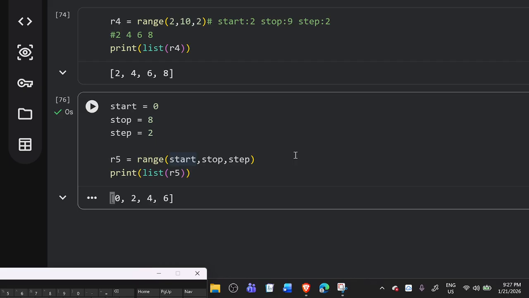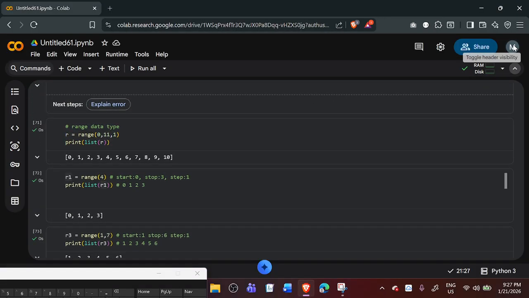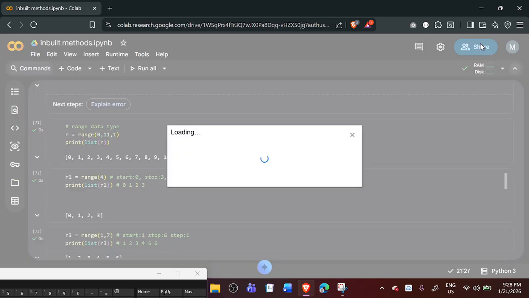All right, that's great. So that's all for today, guys. In the next class, we will discuss more inbuilt methods. We will discuss string inbuilt methods, right? So I'm sharing this Google Colab notebook with you so that you can practice. I'm writing the name: inbuilt methods. Let me share this.